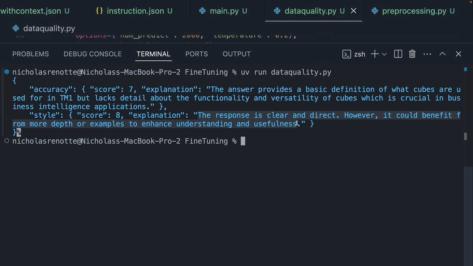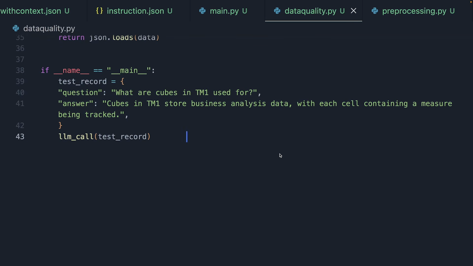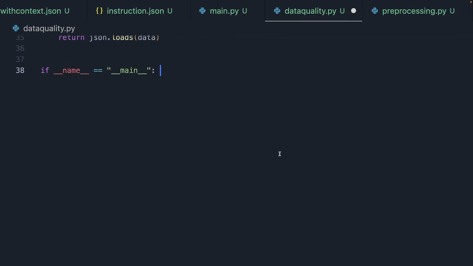How do we go about running this on our entire instruction tuning data set now? First up, what I'm going to go ahead and do is delete all of this. And then what we're going to do is create two lists, one called quality and one called instruction. The only difference is that inside of our quality list, I'm going to store the classification results. So if we wanted to come back and have a look at why we got a certain score for a certain instruction pair, we'll be able to do that.